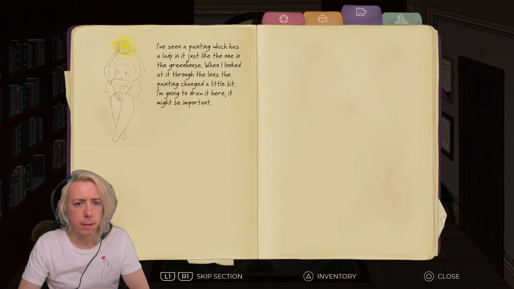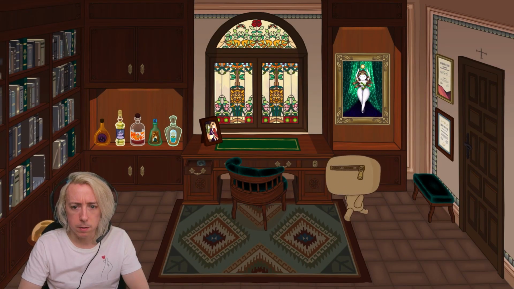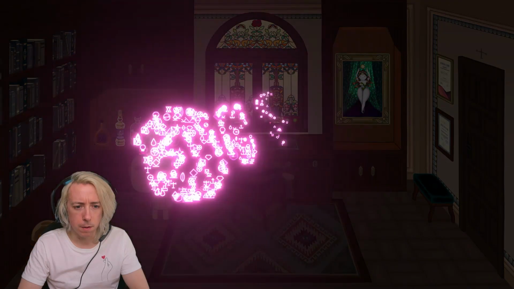I've seen a painting which has a lady in it, just like the one in the greenhouse. When I looked at it through the lens, the painting changed a little bit. I'm going to draw it here. It might be important. Another locked door. This is the house of the locked. All of the drawers are locked.